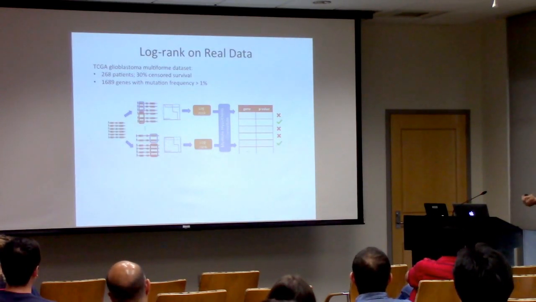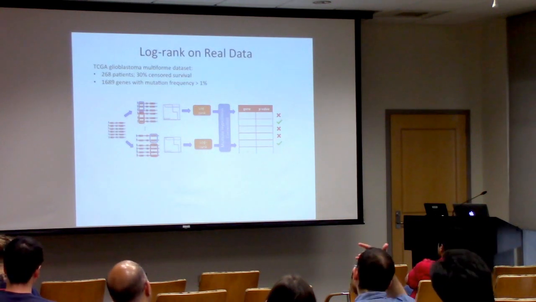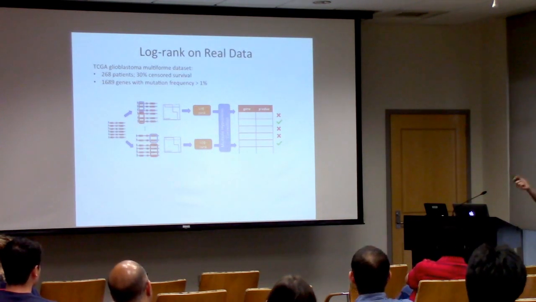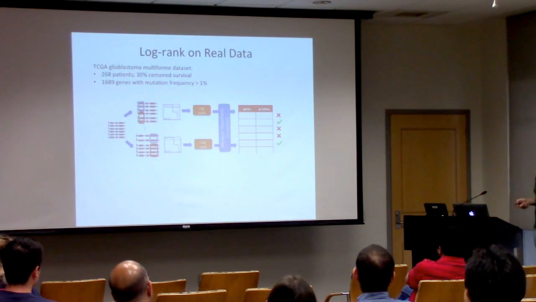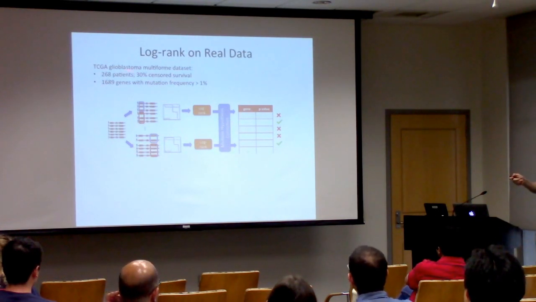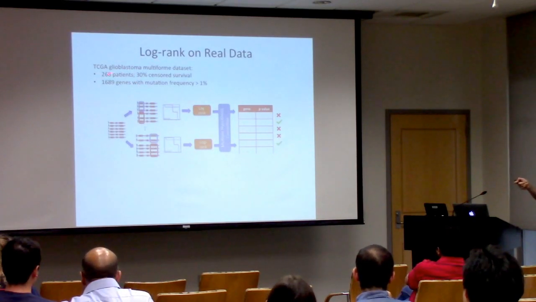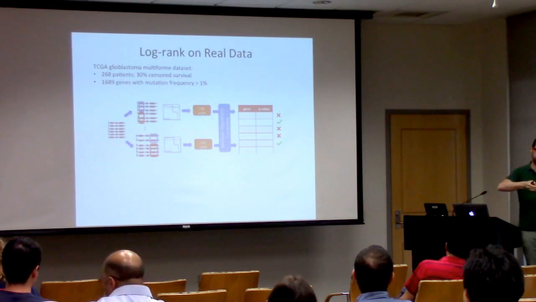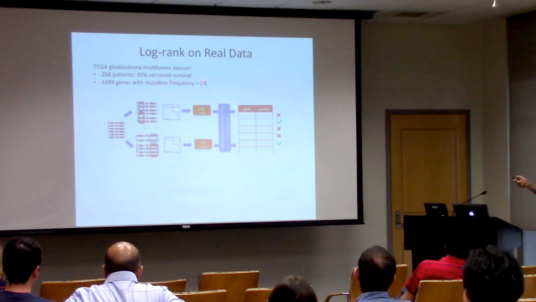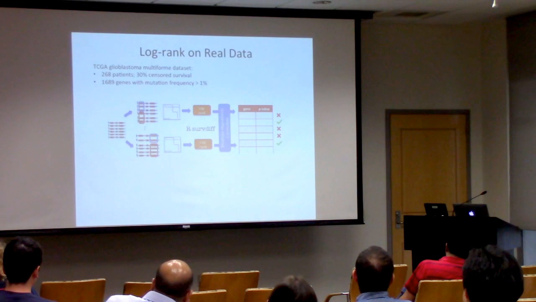After learning a bit about survival analysis, I said, now I understand what's going on, and let me implement this simple scheme that we have described for some real data. So I took data from the TCGA, glioblastoma multiforme. There were 268 patients, and 30% of these patients have a censored observation. So for only 70% of the patients, I have the actual measurement.